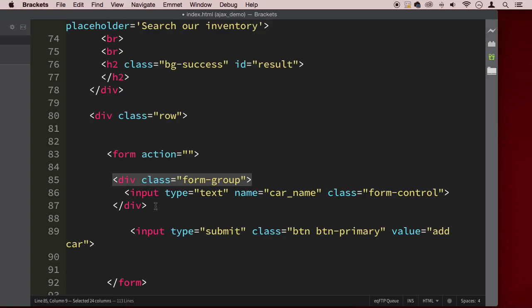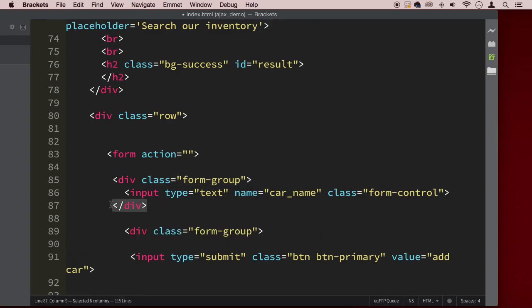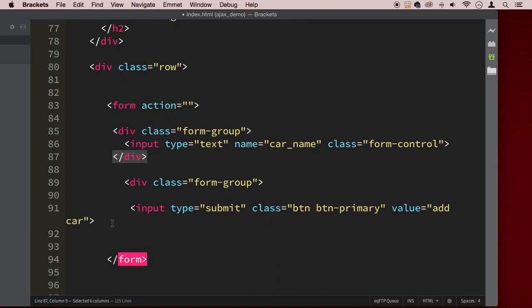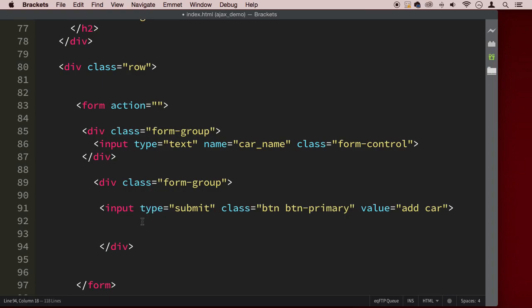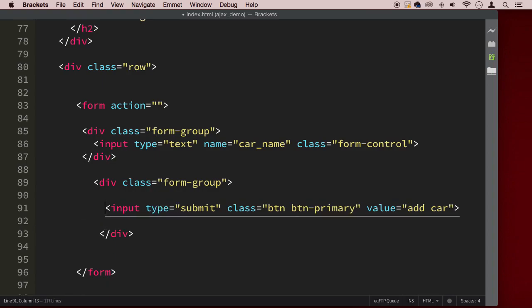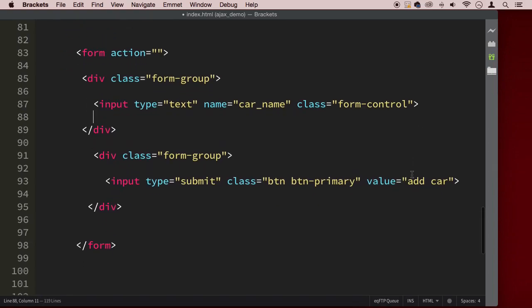So I'm going to copy this one. This is just to make these inputs look good, okay? Oops, I'm just going to close this one. There we go. I'm trying to organize it here, make it look a little nicer, right? There we go. Separate this a little bit so that you see what I'm doing.